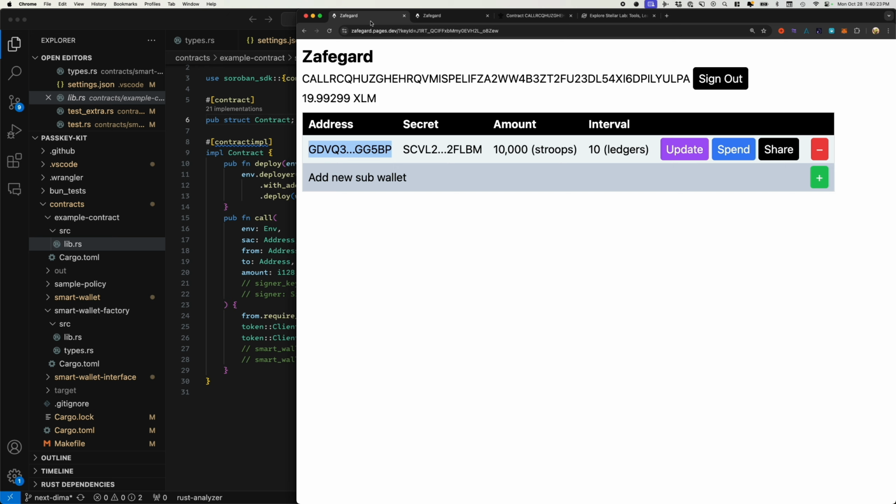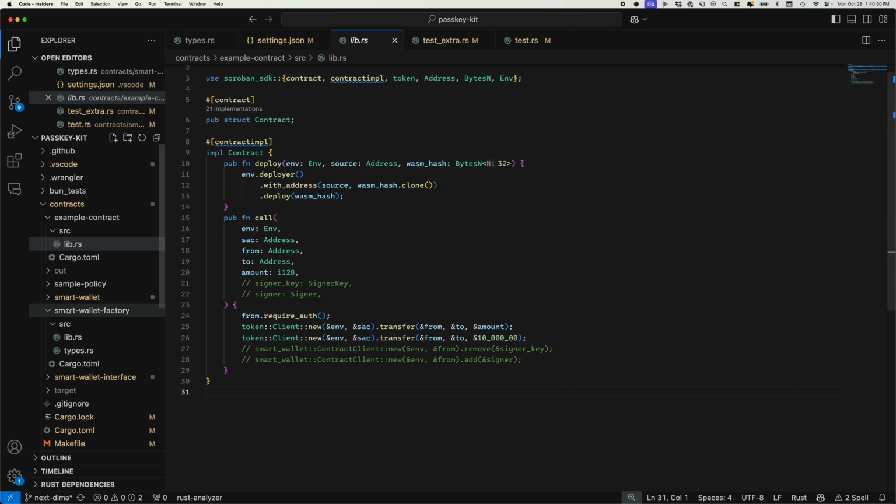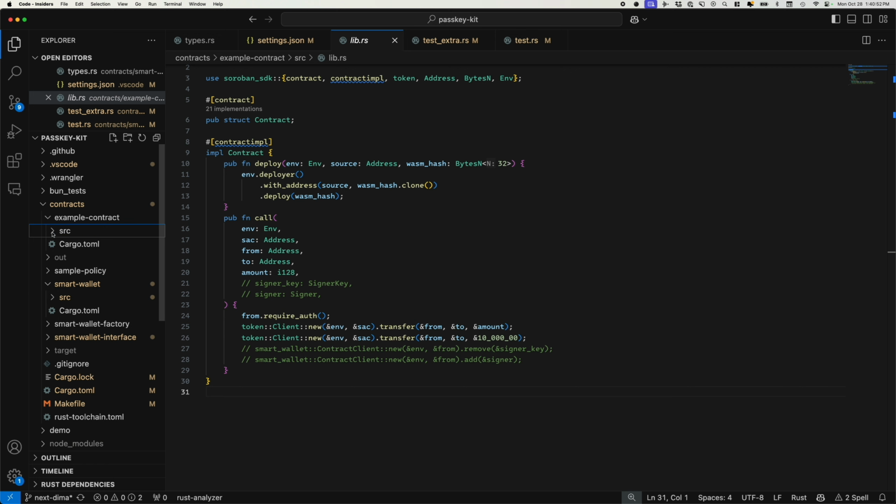Yeah. And then the other question was the call stack. I feel like call stack means different things. It means something very specific in the case of an error, where it's like, here's all the things that were cross-contract called up the stack, which maybe is a little bit different than the way checkauth thinks about call stacks. So let me show you this smart wallet interface itself.